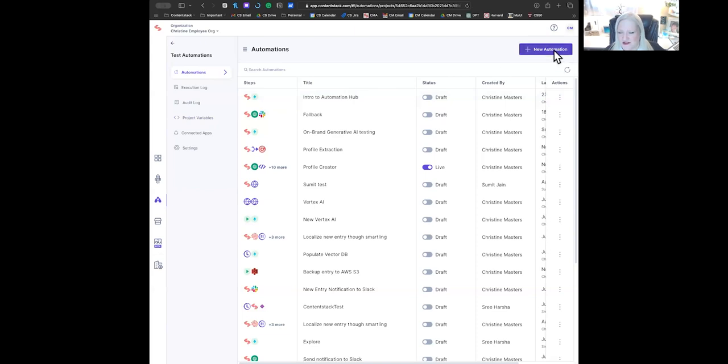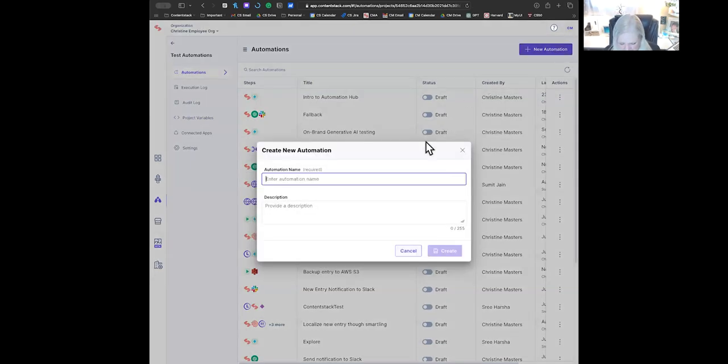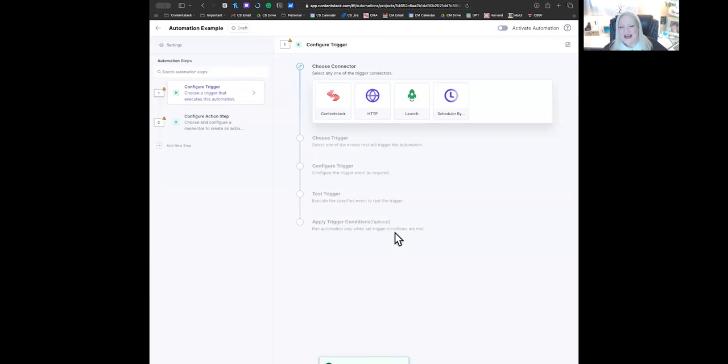So I'm going to go ahead and create a new automation. You can type in your title. I actually typed that with no typos, which is amazing. And so now we get into the automation screen, and on the left-hand side, you'll always have a step-by-step outline of all of the steps within your automation. And on the right, we're working on a specific step, and it has kind of a wizard that helps guide you through creating that particular step.